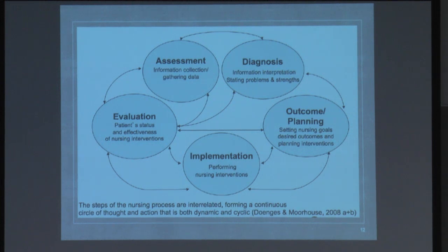I did it this weekend so I could tell you accurately: if you Google the NANDA list, I think it's Nurse Labs that comes up, where you can see the definitions and the defining characteristics. So you'll get a definition for decreased urine output. What does that mean? What are the signs and symptoms that tell us a patient has decreased urine output? And the fun part is, they'll give you interventions that usually go along with it. It becomes a cheat sheet.